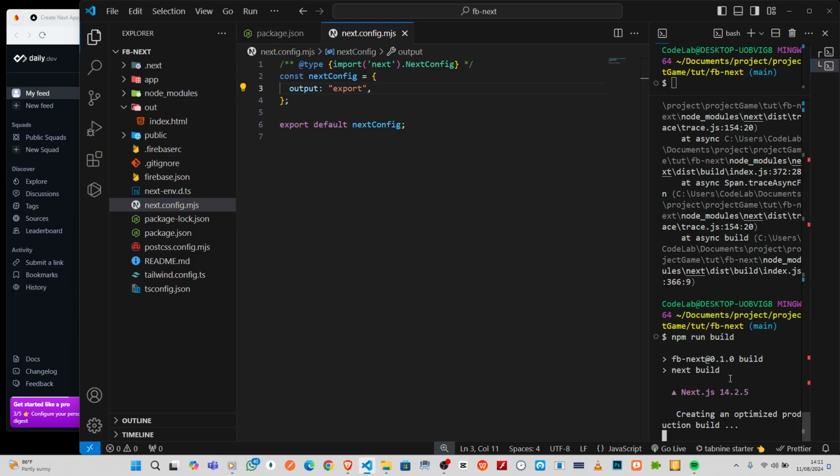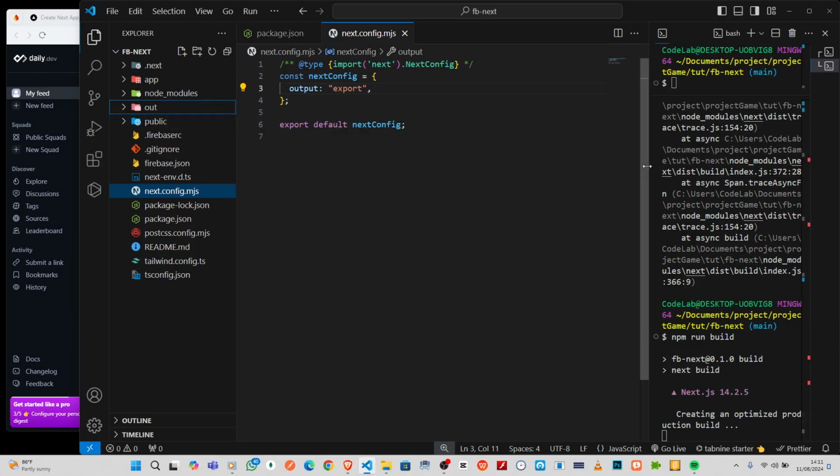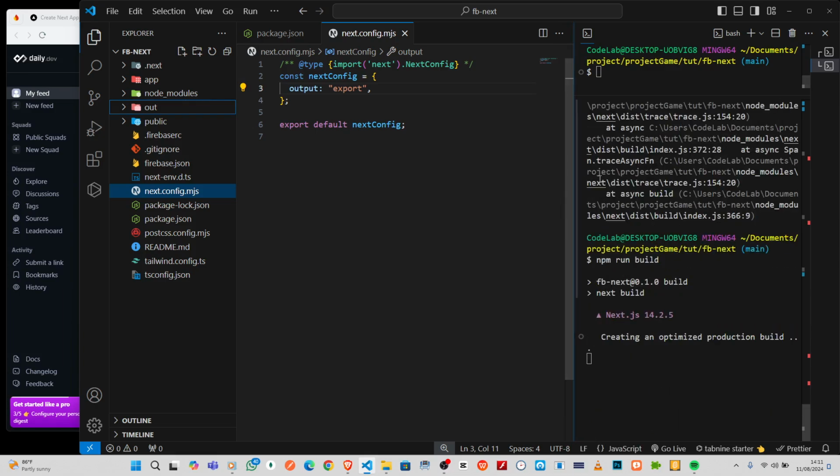We'll patiently wait for them to do their thing. What it's trying to do now is take all these files, generate the static content of all of them, then put them inside our output. And that is what we want.